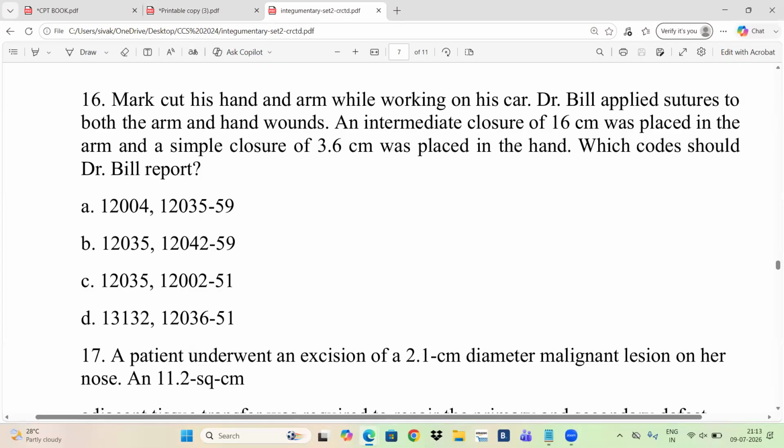Sixteenth question. Here leave it about the modifier, just find the codes. Here the modifiers they gave are wrong.